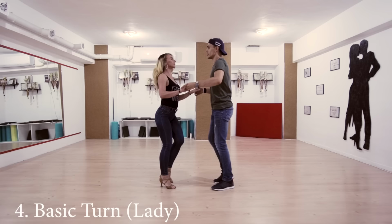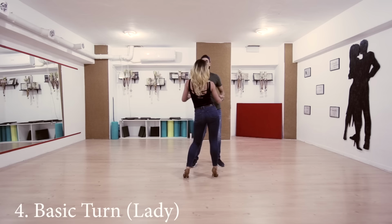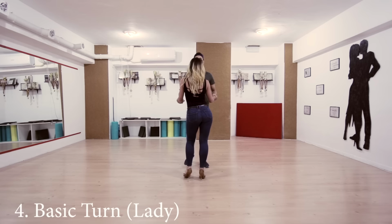From this position, 1, 2, 3, 4, 5, 6, 7, 8. Now is our turn as leaders to turn.